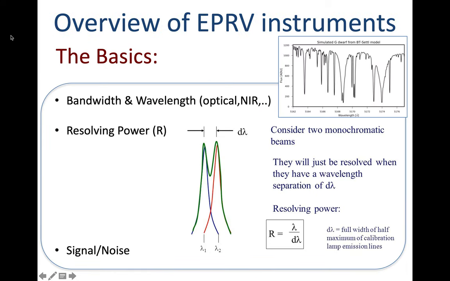Let's begin with some of the basics to consider. To achieve very high radial velocity measurements, the instruments currently in operation and being built have to have certain characteristics. I want to summarize some of the important characteristics before going into the description of the various instruments. The instrument of choice is obviously a high-resolution spectrograph. Before building your instrument, you want to select what wavelength range to observe in.